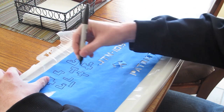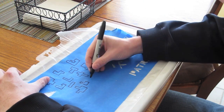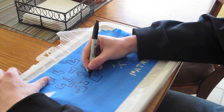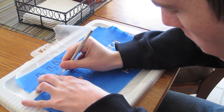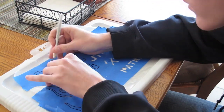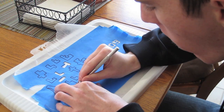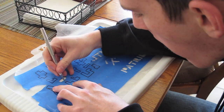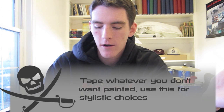Once you have your sheet of blue paint tape, start drawing in the design you want. I did digital camo square kind of patterns, but you can do whatever shapes and styles you want — tiger stripes can be long and squiggly. Then start cutting them out with your exacto knife. This is one of the most annoying parts. Cut it all out and put it in a pile. Be as detailed as you want; I wasn't very detailed and it came out kind of crappy.